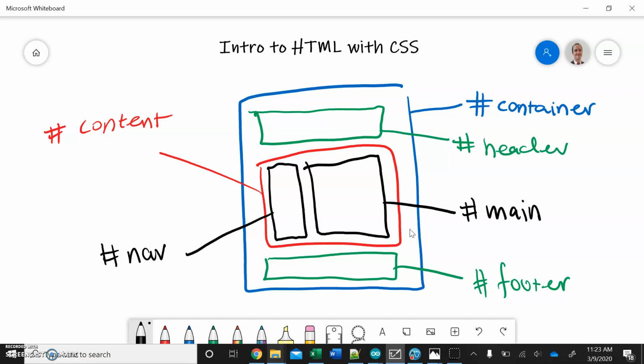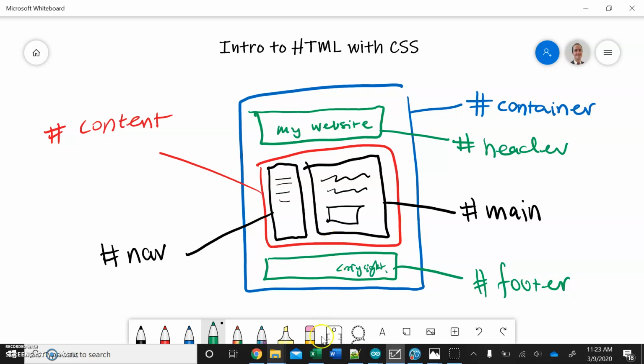Okay, and inside my header at the top, I'm going to put my title. So I might have my website at the top, and in my nav section, I'll have like little links I can click on there. And in my main section, that's where it's going to be all my text and maybe some images, things like that. Okay, and my footer section is just going to be where I'm going to put like maybe copyright, etc. Okay.